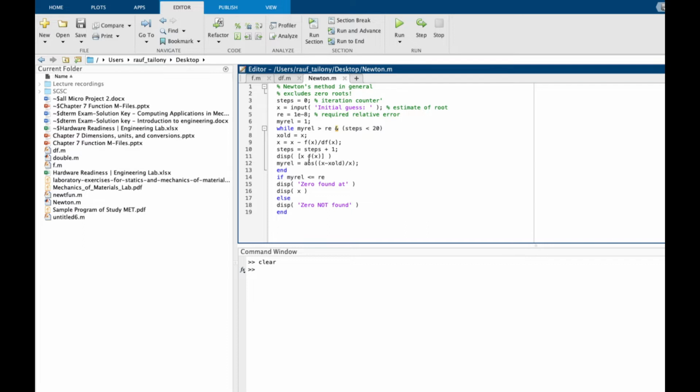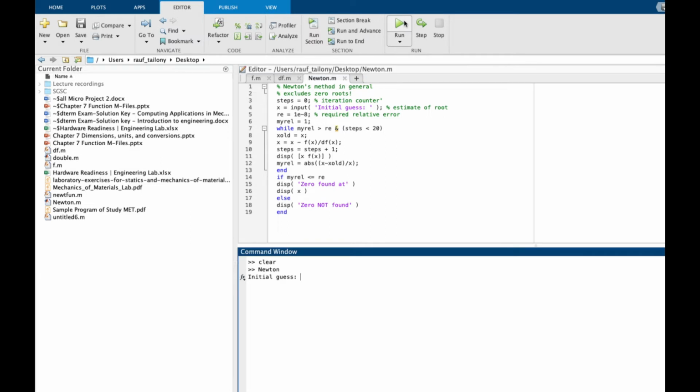If you execute it, it should find the zero, because it's an iteration method. It's going to find either a zero solution for you, or it's going to tell you zero not found. It's going to ask you, what is your initial guess? Based on that, it's going to try to find the nearest zero solution. Zero means the crossing of the x axis as a solution for the equation. So if I run it here, let's see what we get.